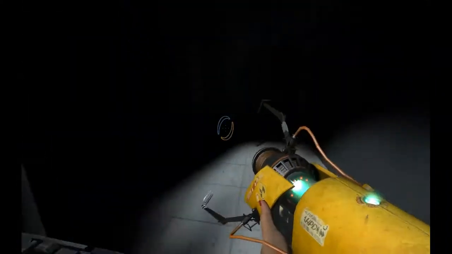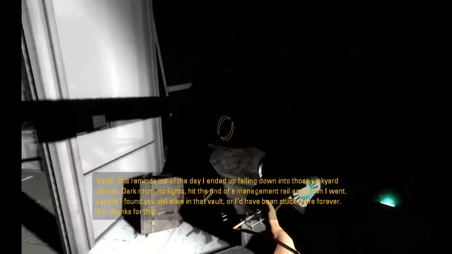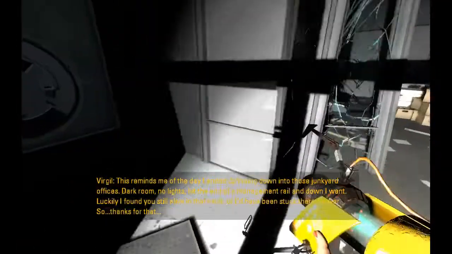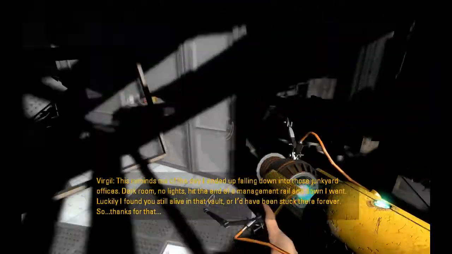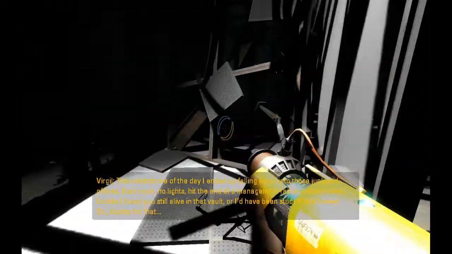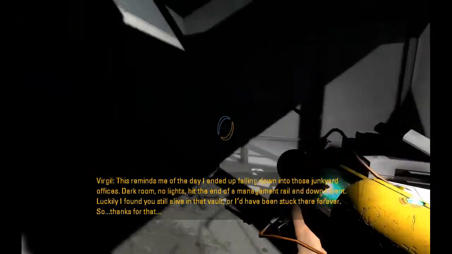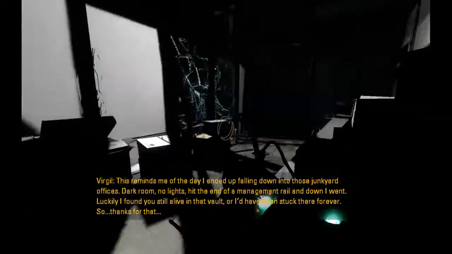AEGIS core access. The power's been cut off here, but I think I can help. Just give me a moment. Yes, that worked. Let's get going. This reminds me of the day I ended up falling down into those junkyard offices. Dark room, no lights, hit the end of a management rail and down I went. Luckily I found you still alive in that vault or I'd have been stuck there forever.